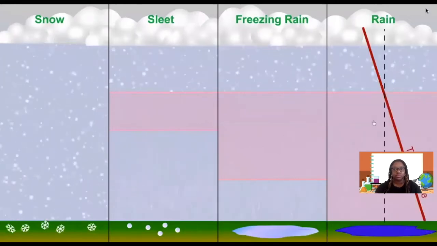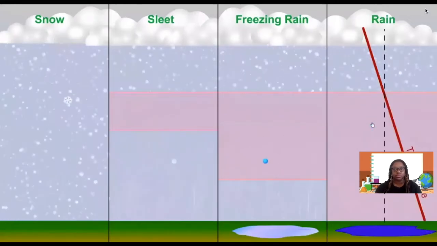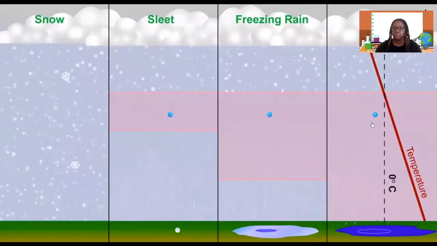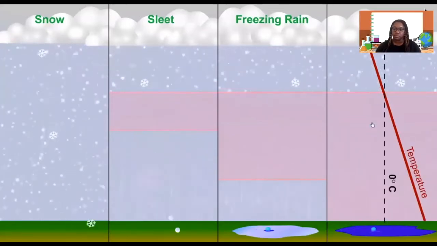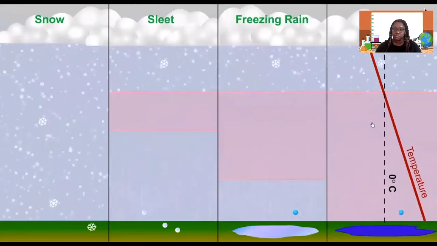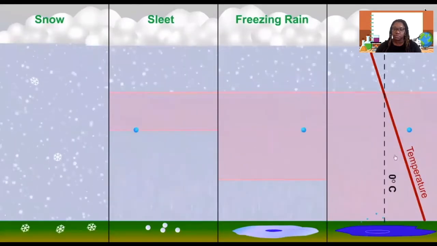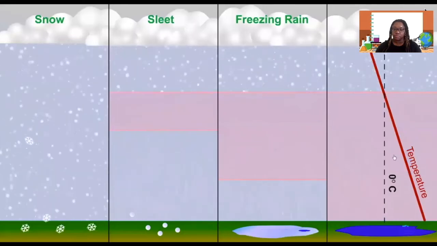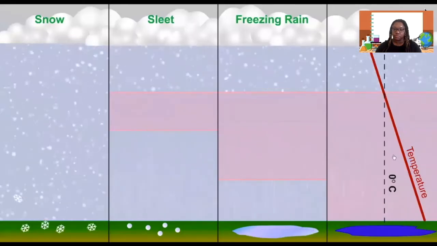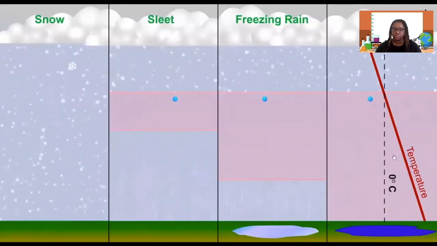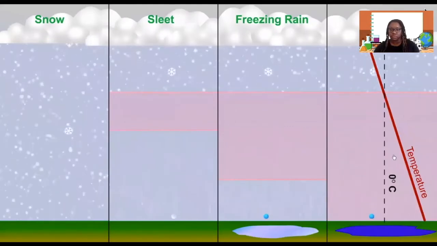So over here on the right, when snowflakes fall through a layer of air that is warmer than the melting point of ice, snowflakes start to melt. Assuming that the temperatures in the warm layer are a few degrees above the melting point of ice, snowflakes will melt completely into raindrops, and rain will be the observed precipitation type at the surface if the warm layer extends down to the ground.